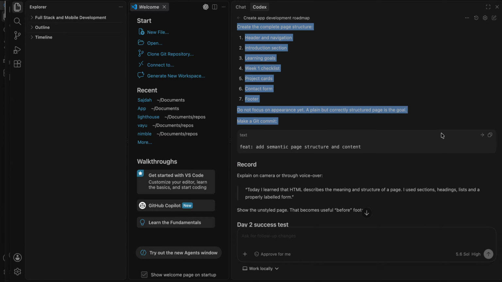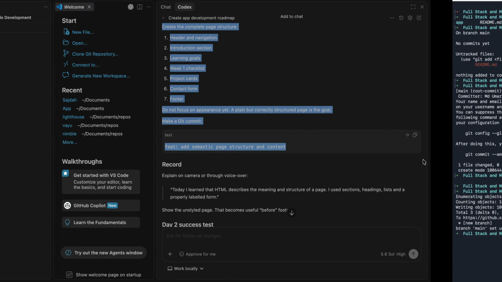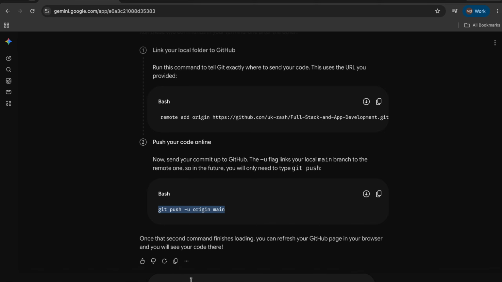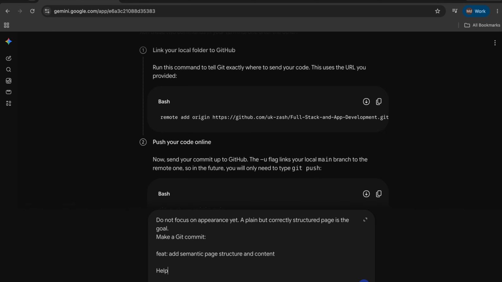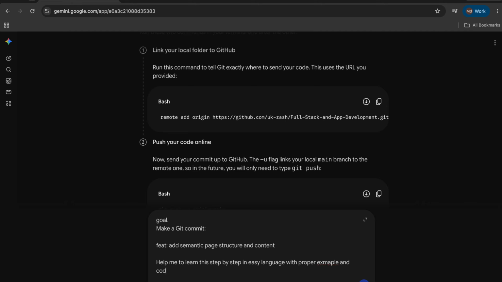So let's see. Similarly to yesterday, we are going to give it to our AI tool that will help me learn this step by step in easy language with proper examples and code.